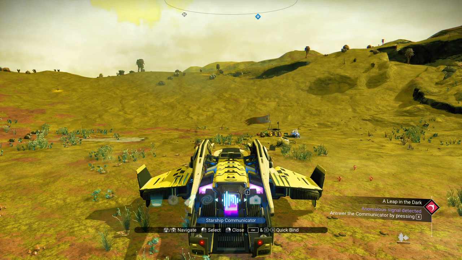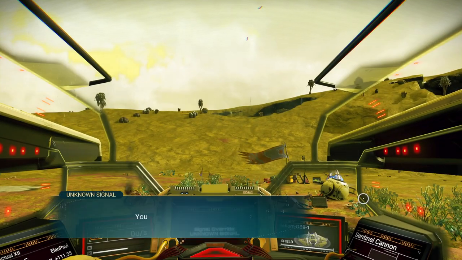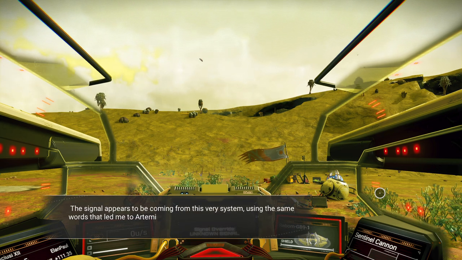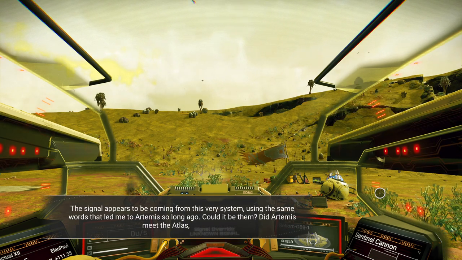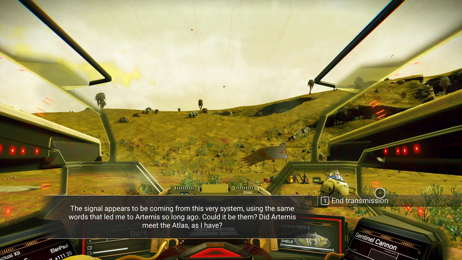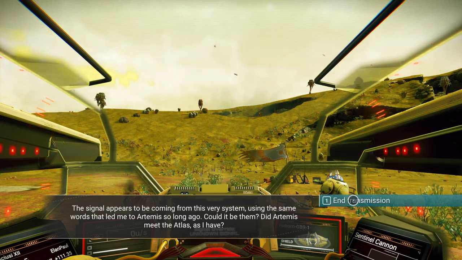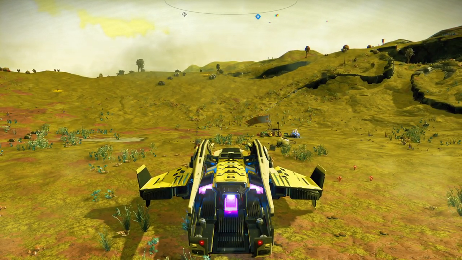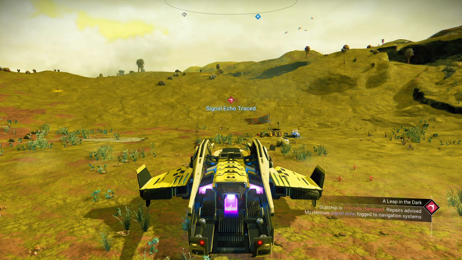Oh, wait a minute. Communicator. You are not alone. The signal appears to be coming from this very system using the same words that led me to Artemis so long ago. Could it be them? Did Artemis meet the Atlas as have I? End transmission. Okay, so it's going to show me that location first. There it is. Signal echo traced.